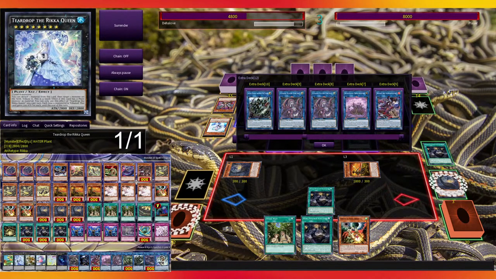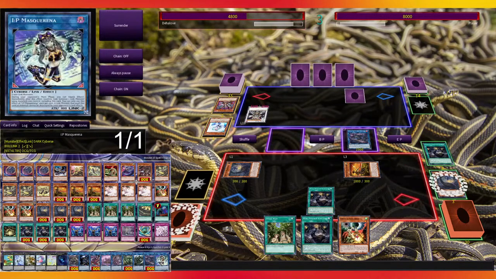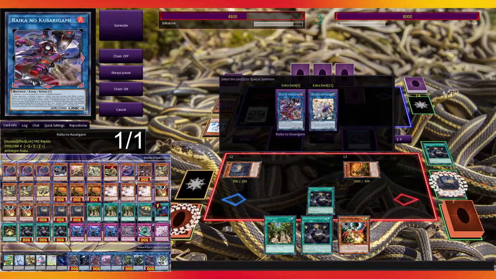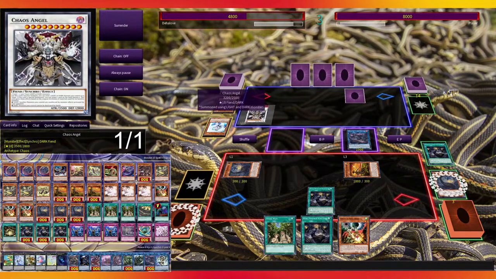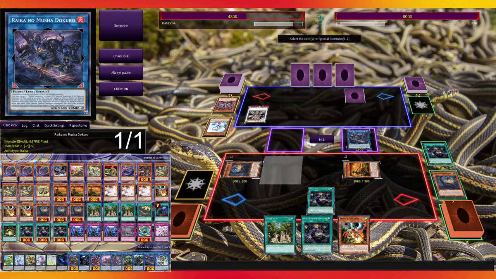Because we're locked into rip monsters for using Musha. Yeah, the turn. I guess we just make bodies that are bigger than it? That seems weak, honestly. Here we can go Musha.